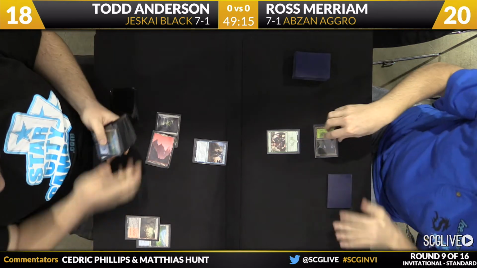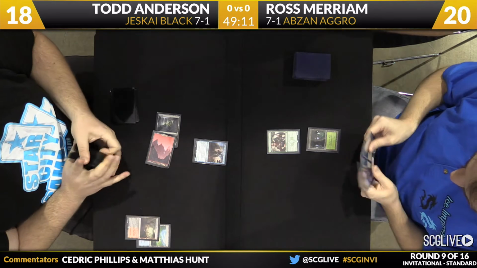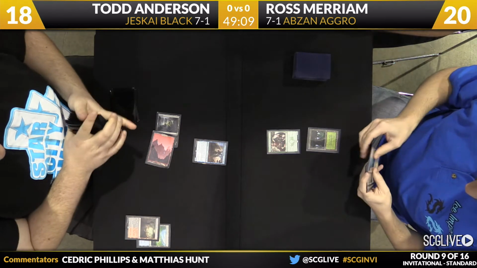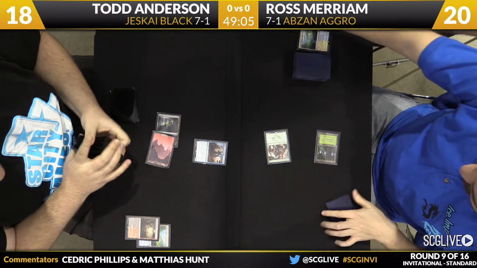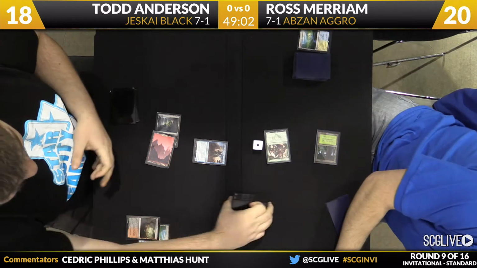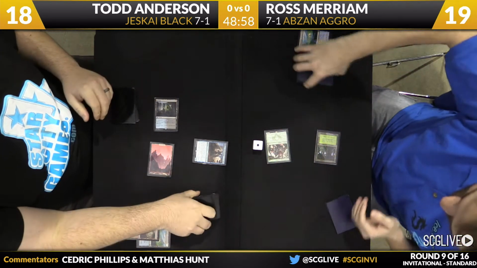Jace here on turn number 2 from Anderson. Going to search up a Mountain with that Bloodstained Mire, so he's going to fall down to 18. I think for Ross, it's pretty important that he's gotten off to a pretty quick start here with the Warden. A lot of the time this deck can be slow off the ground. Merriam's going to sacrifice a Flooded Strand, go get himself a basic Plains, make the Warden into a 3-3. It's up to level number 1, and that's how his day will begin.